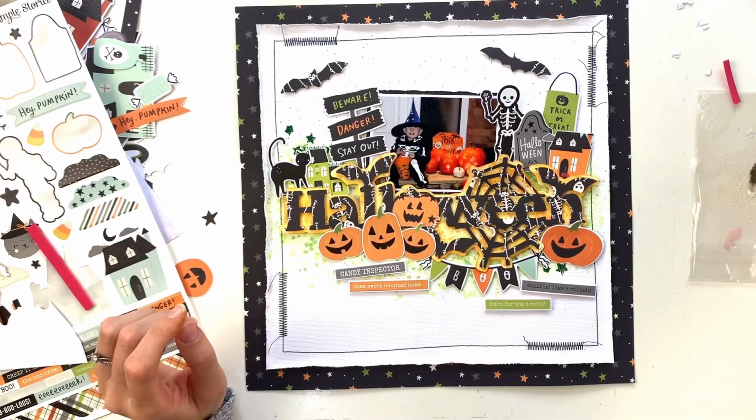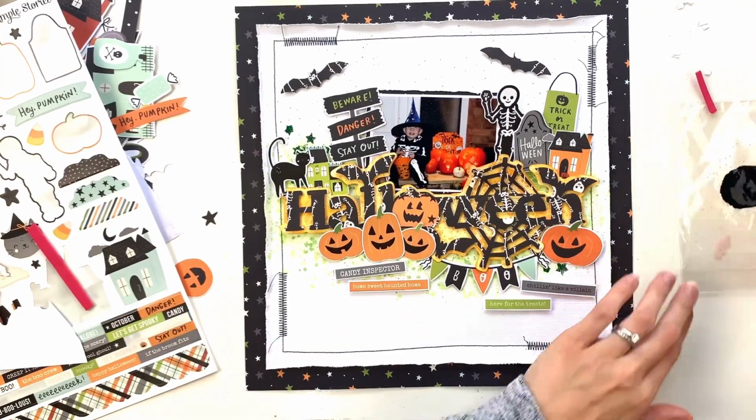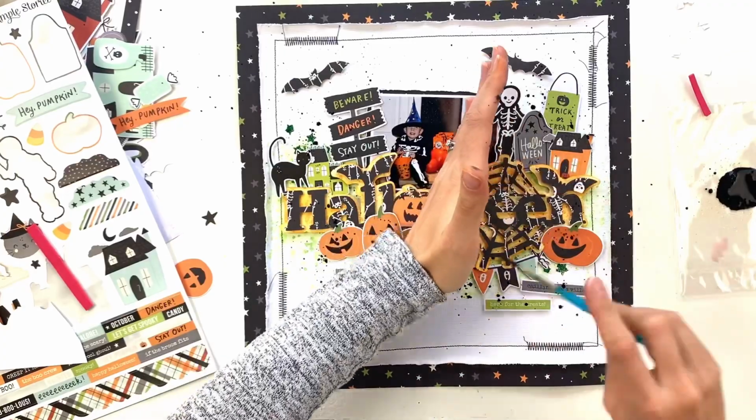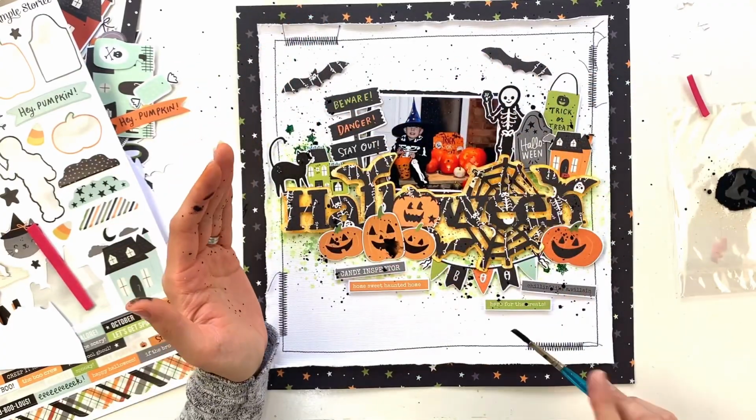And then once they're in place, I'm going to finish off with those black splatters. So I've just watered down some black acrylic paint, and I'm splattering that all the way around, trying not to get it on my photo.